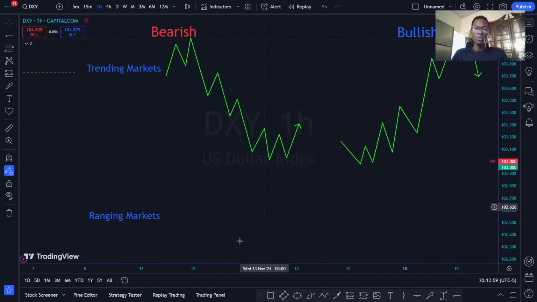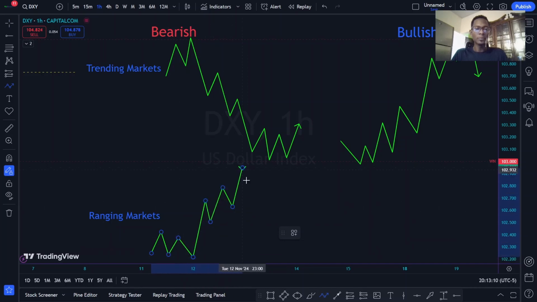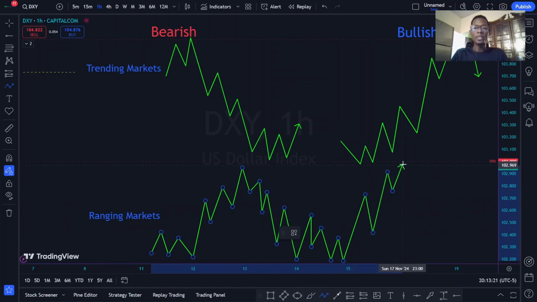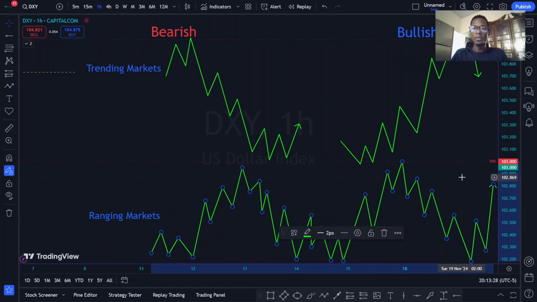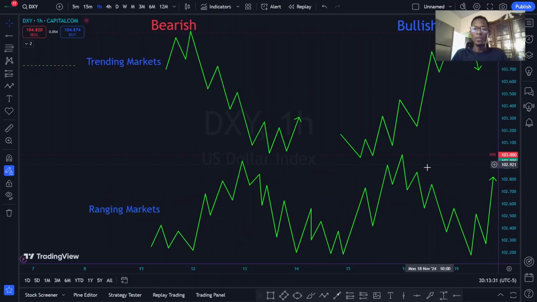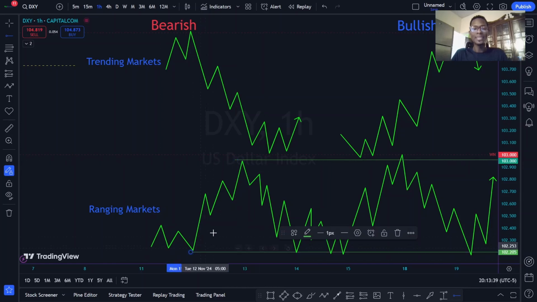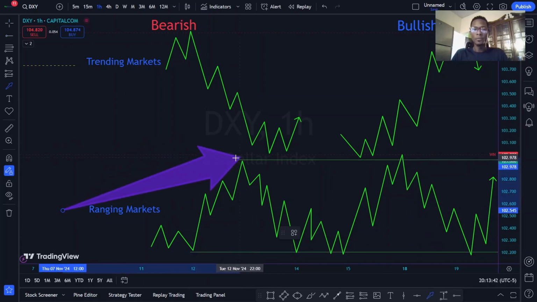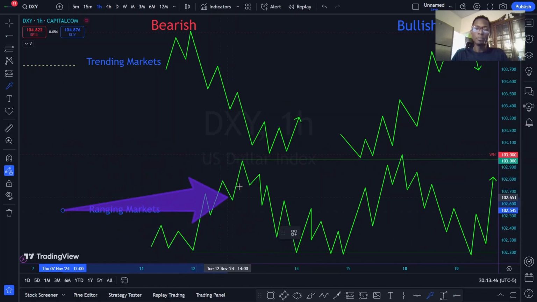All right, now what about ranging markets? Well, ranging markets are essentially price moving in a range for a specific period of time, right? And what they are essentially doing here is creating a trading environment for investors to be able to participate in. Price is just ideally moving in a particular range. So this can be the top of the range and this can be the low of the range. Price is just ranging. Hence why we call it a ranging market.